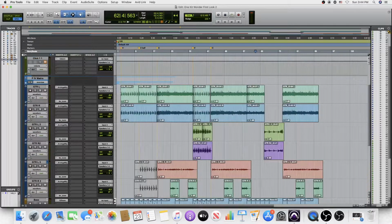And let me just show you. I'll play it first, and we can look at some of the different things that happened. So let me play some stuff. I might not play the entire thing straight through just yet. We'll definitely do that at the end of the video. But let me just play some sections here, and then we can examine some things really quickly.